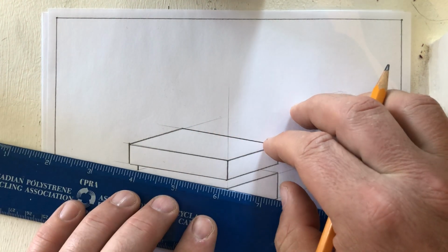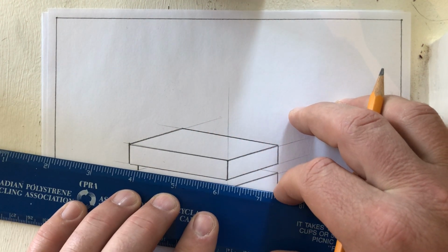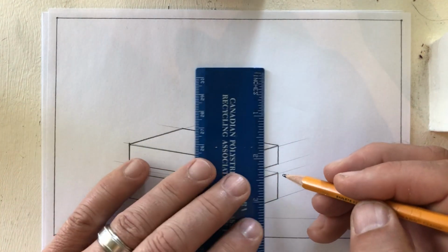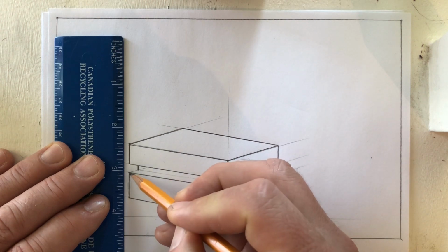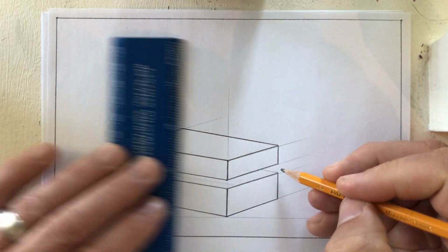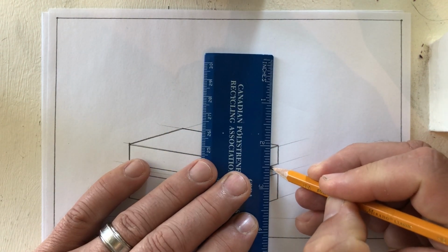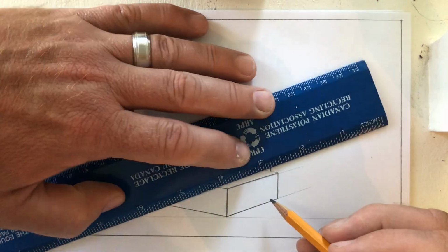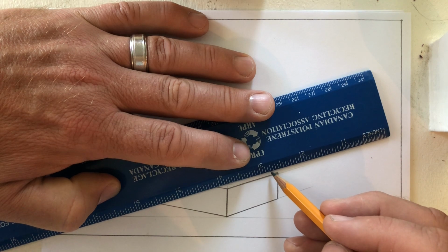And then I'm going to bring that over also. And again, this is going to be a nice light guideline. And I'm going to do the same on this side. This same distance in from the edge, or something very similar, I'm going to drop a line until it hits that angled line. And I'm going to run another guideline along here.